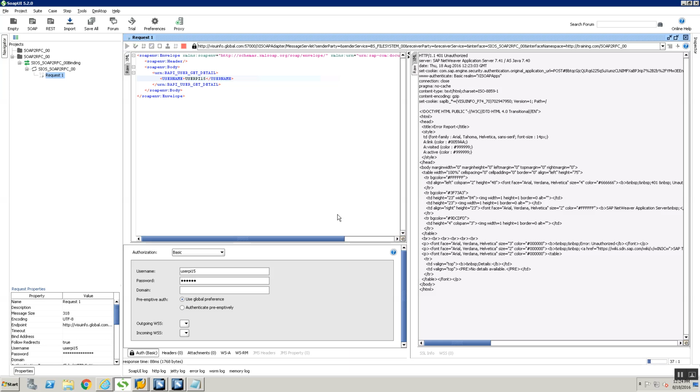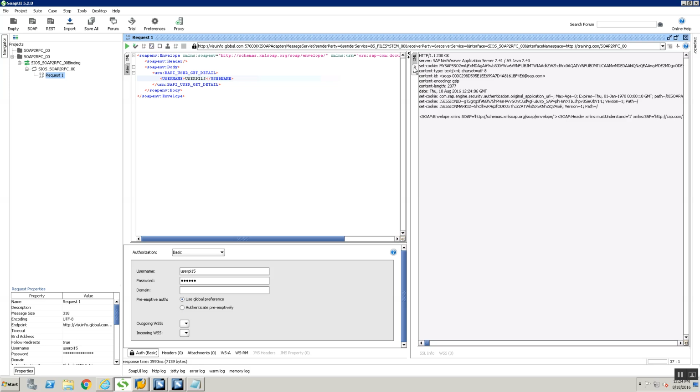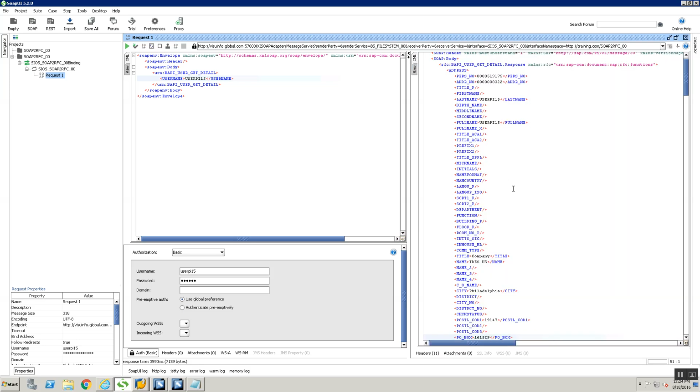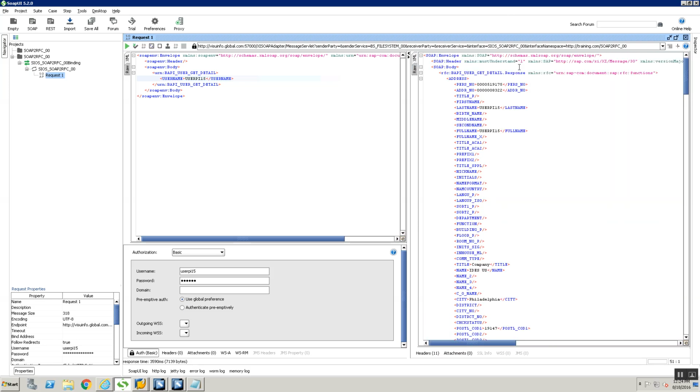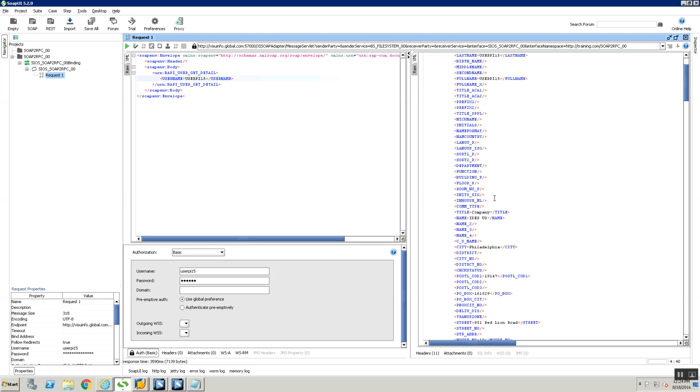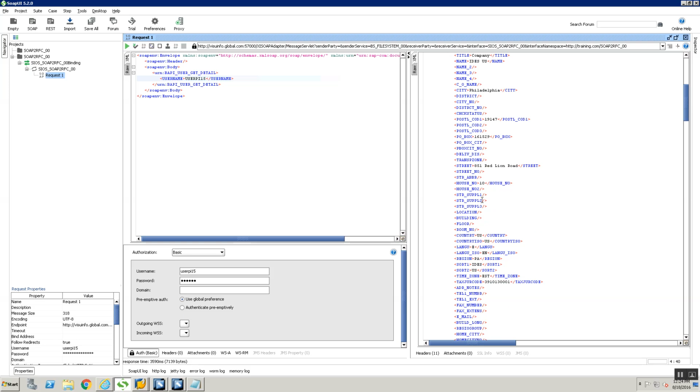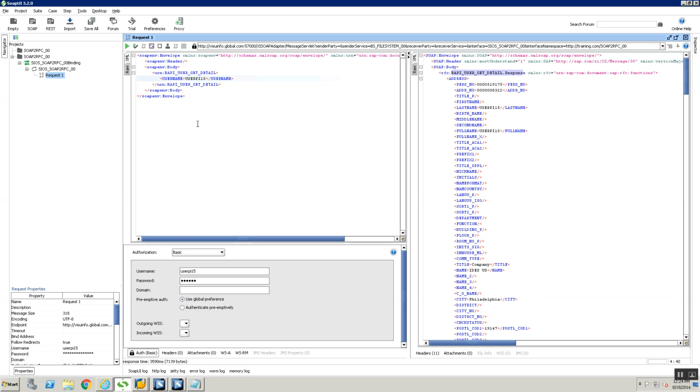In this case, now if everything goes well, we should get a response. Okay, I'm going to the XML view. Perfect, we got a response, and within the response, what you've gotten is the BAPI's response with the user details, with exactly what we wanted, with the user information. So what happened? SOAP UI made a call to PI. PI made the call to SAP to the RFC backend using an RFC adapter, and whatever was the response, PI returned back to the SOAP client, which is in this case SOAP UI.